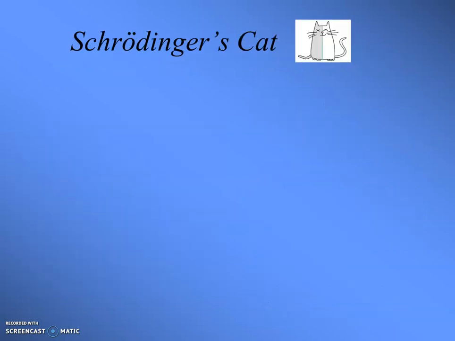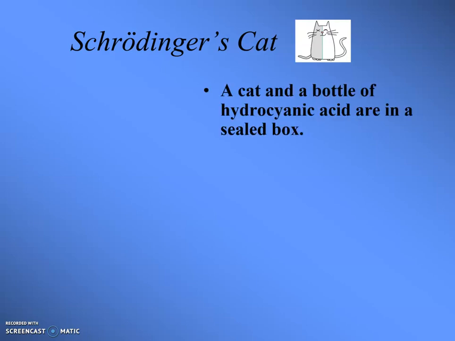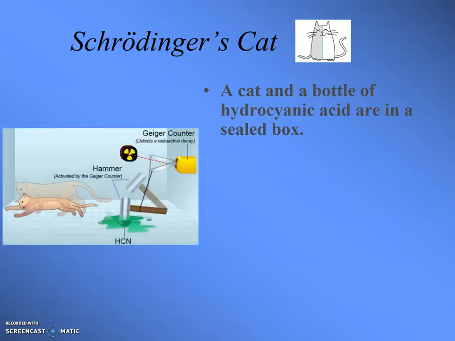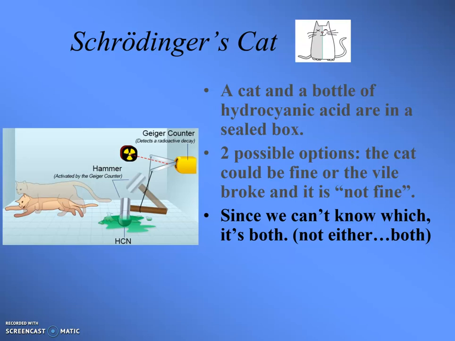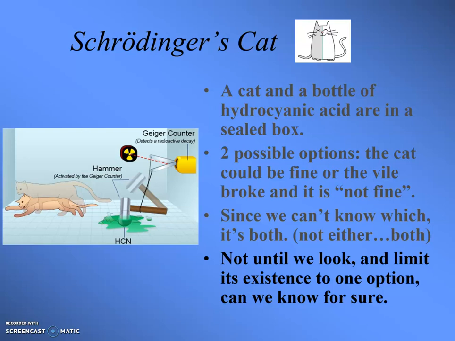Another common example is Schrödinger's Cat. You get a cat and a bottle of hydrocyanic acid in a sealed box, with something like an atomic clock attached to a hammer. The basic idea is there are two possible options: either the cat is fine, or the Geiger counter radioactive hammer has broken the bottle and it's not fine. Since we can't know which one it is, it's actually both simultaneously — the cat is sort of both alive and dead at the same time. Since we can't actually observe it and limit its possible existence to one or the other, it can be considered both simultaneously. So until you actually look and limit its existence to one option, we can't know for sure — it's sort of both at the same time.